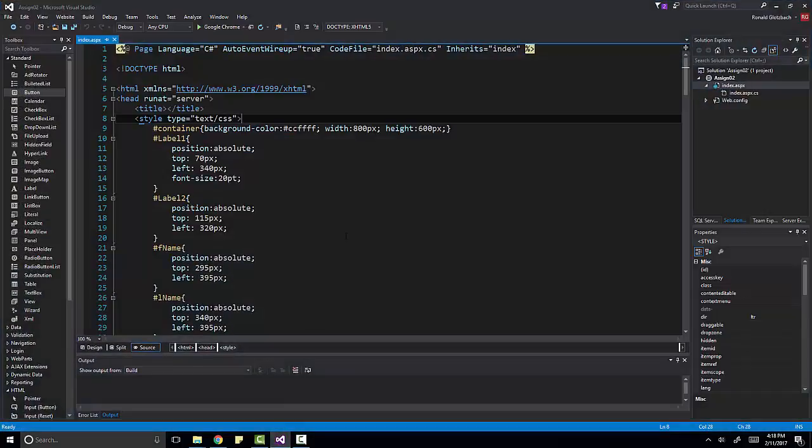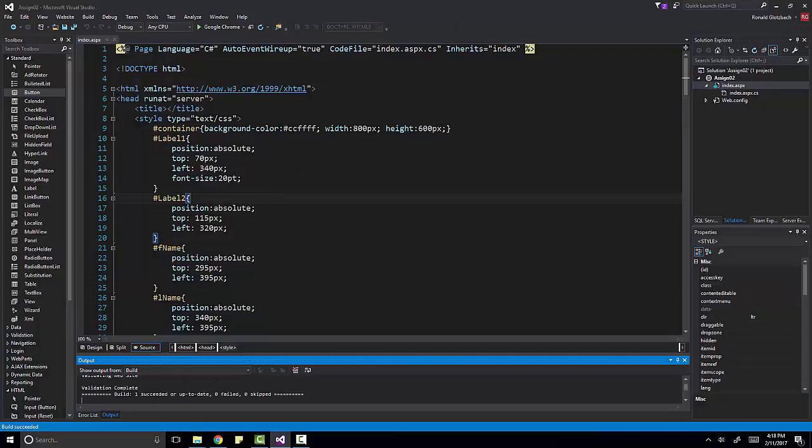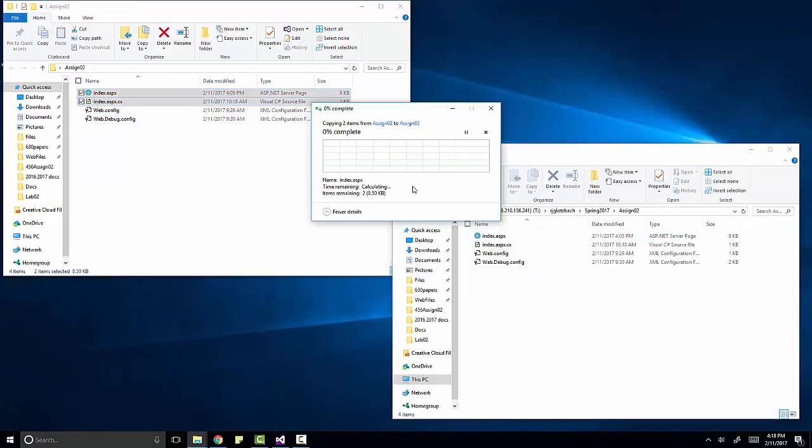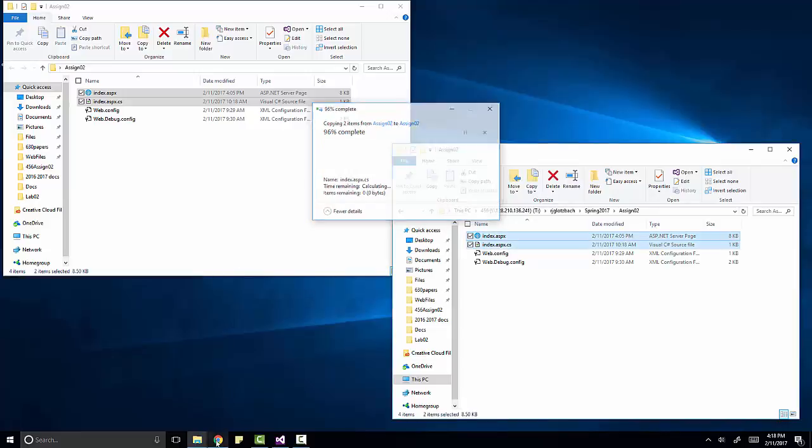as you make changes and you do a Control-Shift-B, it builds, it's successful. You come back here, you grab the files that you want to push up. I grab my 2 ASPX files. I push them up to the web server. They copy up.